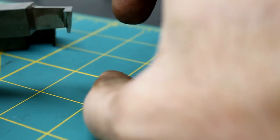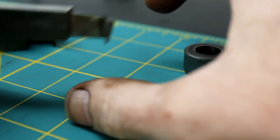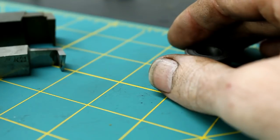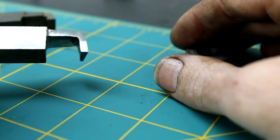Like if I had to go into a hole and make an O-ring groove, or if I had to part off a piece that was up inside of a hole out of some exotic material at work that I didn't want to waste. You know, and this tool was not my idea.